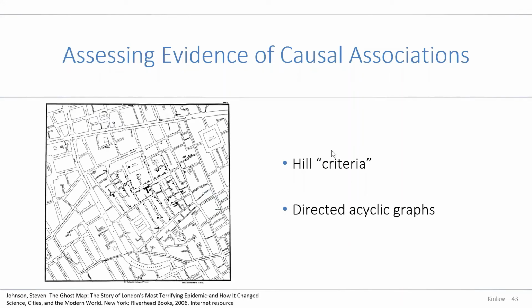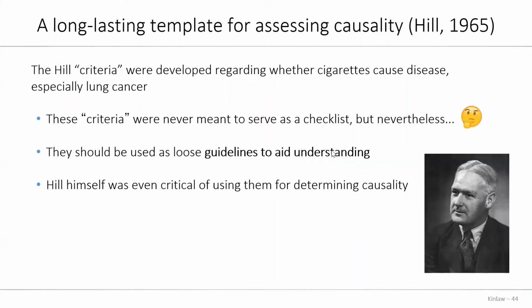In this section, we'll discuss 2 complementary ideas that can be used for assessing the evidence of causal associations. In the middle of the 20th century, once many infectious diseases had been controlled through sanitation, nutrition, medication, and vaccination, there was a gradual shift toward research into chronic diseases, which are more challenging to study from a causal perspective. In response to this challenge, Sir Austin Bradford Hill developed guidances that he thought could be useful based on his research into the effects of cigarettes on diseases. Hill appreciated the nuances behind this issue and never meant for this to be a checklist. We teach them to you here because they're handy, and you will hear about them in your future, but not because we sanction using them as a checklist.